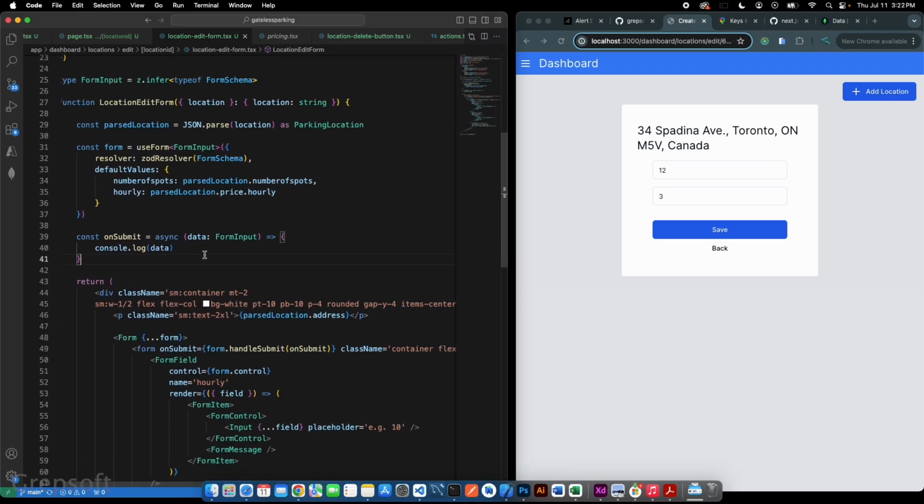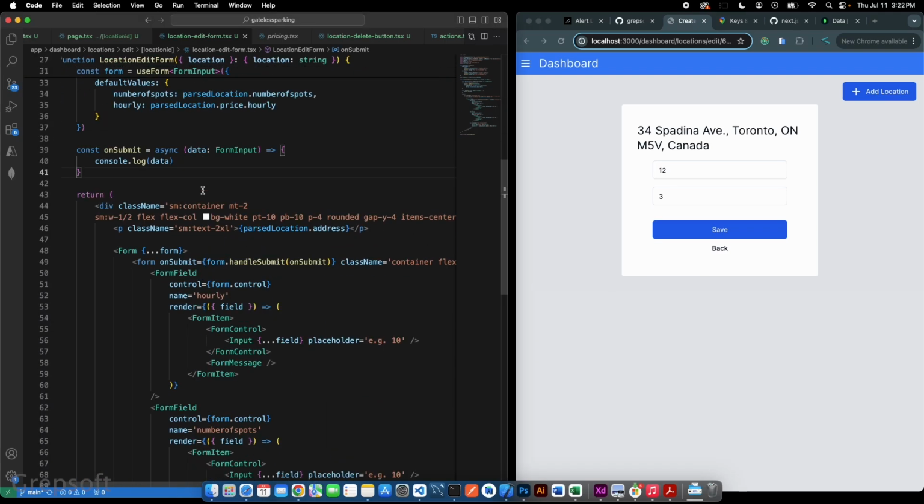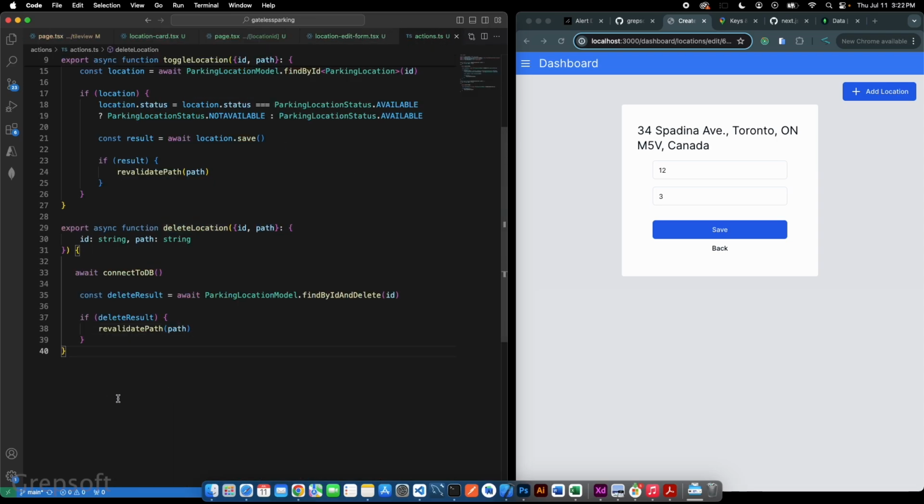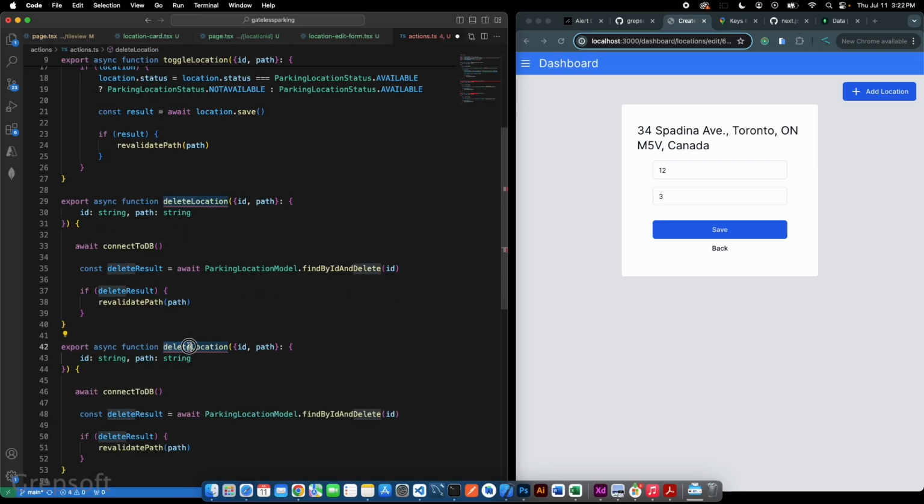So here's the submit function. What we can do is I'm going to close this, and we're going to come here and add another function, and I will basically copy this and then I will say update location. So you guys are getting a hang of it now. Once you have a process set up, then you can easily start repeating it. Okay, so I need to pass in a location.